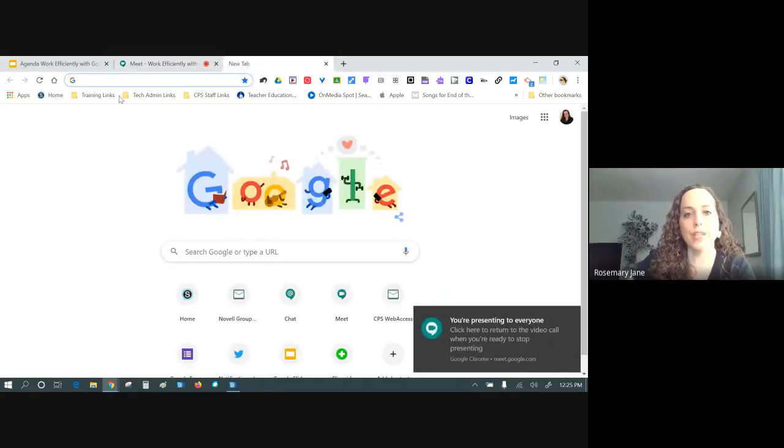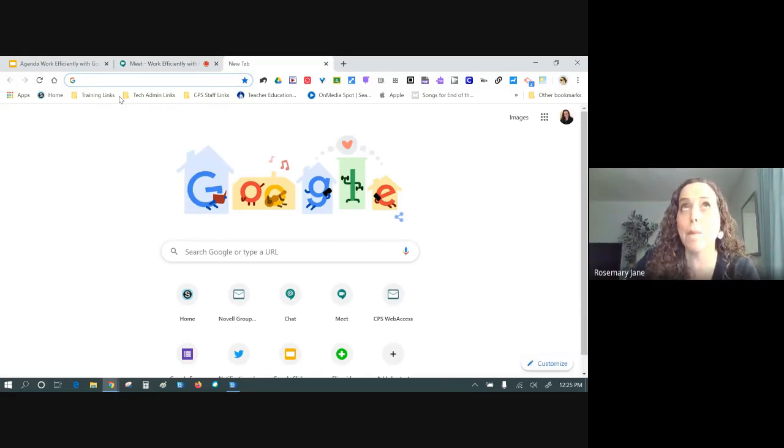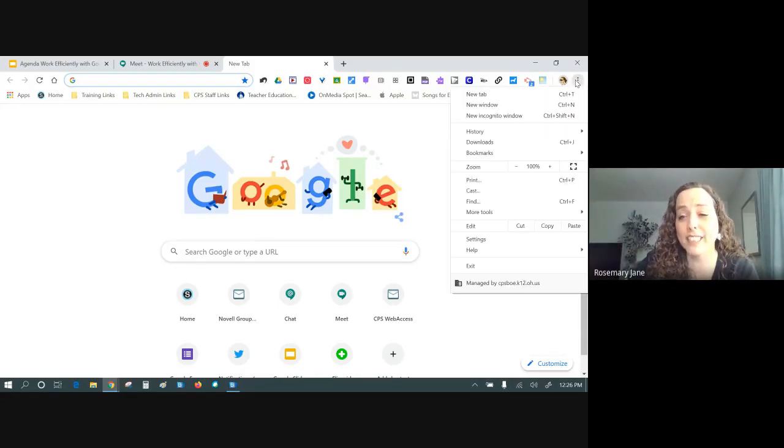All right, I'm in a new tab now, and I said the next topic is those big little 3 dots. Now, what I mean by that is sort of that irony. They're tiny. They're so often overlooked, but there's so much power in that 3-dot menu. The first thing we did was go into settings because there's some things we had to do to work more efficiently. But there are so many things in this 3-dot menu that you might not have noticed before.